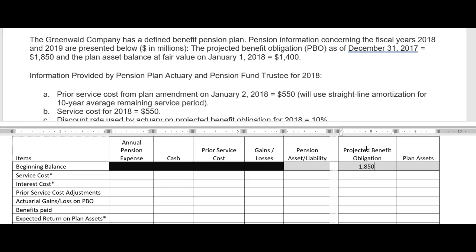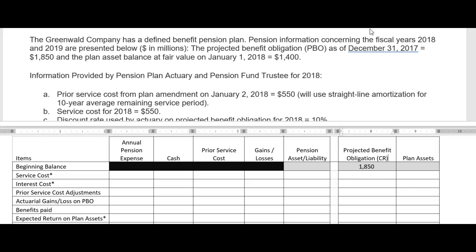Now, do make a note, projected benefit obligation, that is a liability to us. So as it being a liability, that's a credit account. So anytime we do a positive in here, that's a credit balance. If we do a negative in there, that means we're reducing our obligation. Therefore, that's a debit to the PBO. Cool thing is, we're not going to journal each of these individually. We'll actually journal it in one bulk, but we have to understand the direction of each of our accounts.